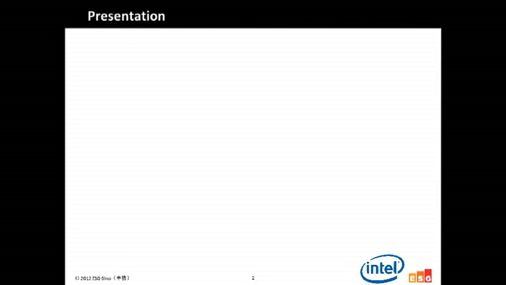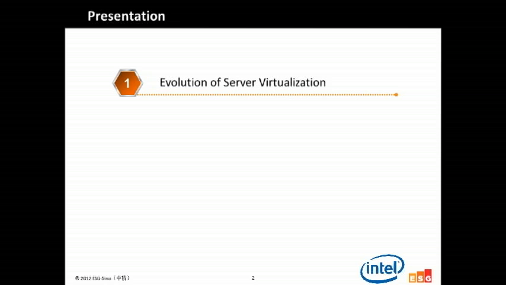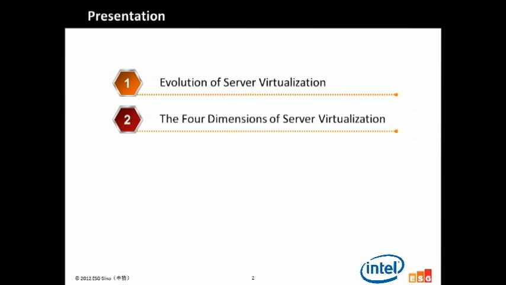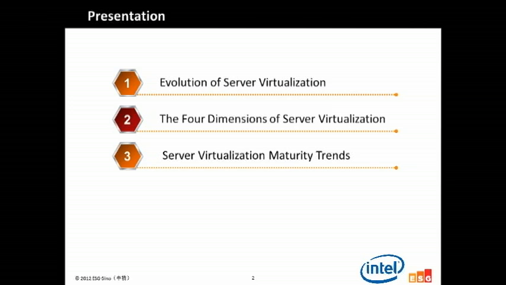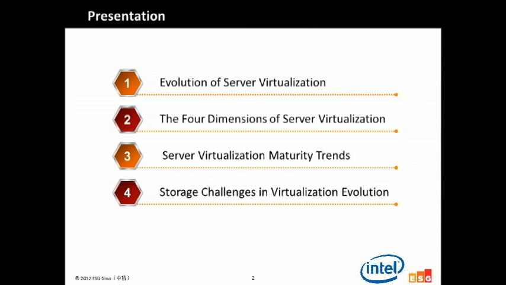In today's session, I'm going to share some of the ESG research data to cover the following topics. We are going to cover the evolution of server virtualization and the 4 dimensions of server virtualization. In addition, we are going to share some of the research data on server virtualization maturity trends, and talk about the storage challenge in server virtualization evolution, and how to select storage to protect server virtualization investment.